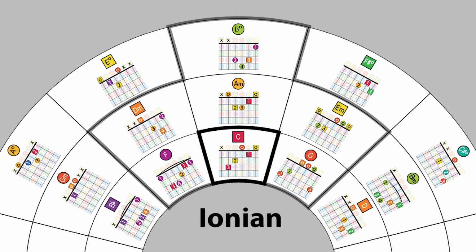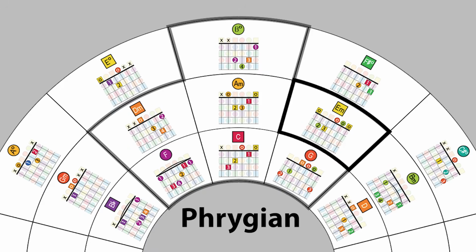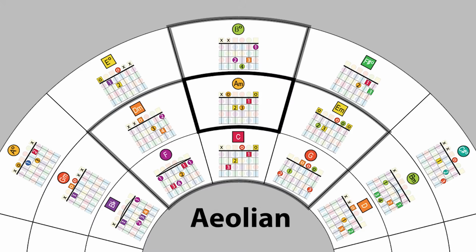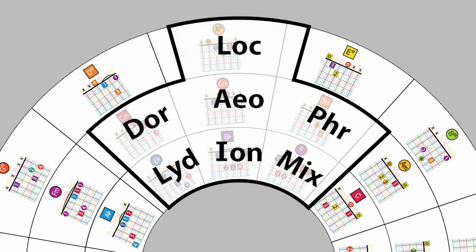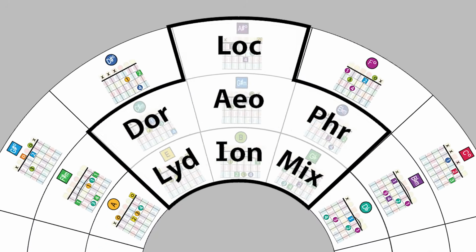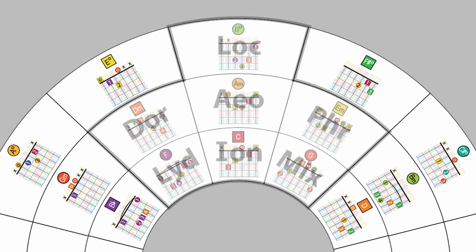The tonic chord of Ionian is always at the bottom center, Dorian is middle left, Phrygian is middle right, Lydian is bottom left, Mixolydian bottom right, Aeolian middle center, and Locrian top center. Anywhere in the circle of fifths, no matter where you rotate this grouping, these positions are consistent and the patterns are predictable. And these relationships between chords allow you to experiment with different chord progressions.